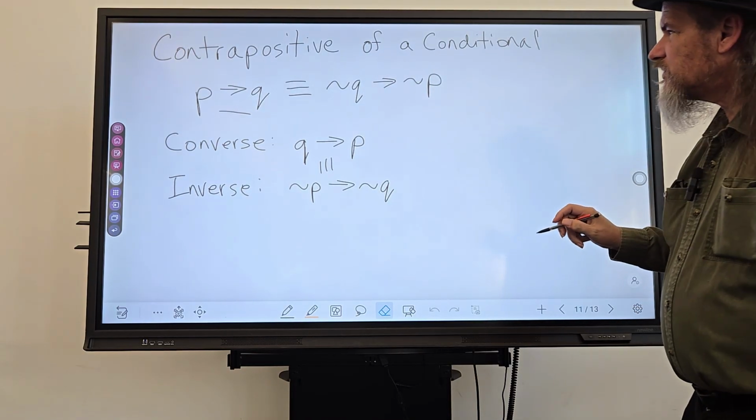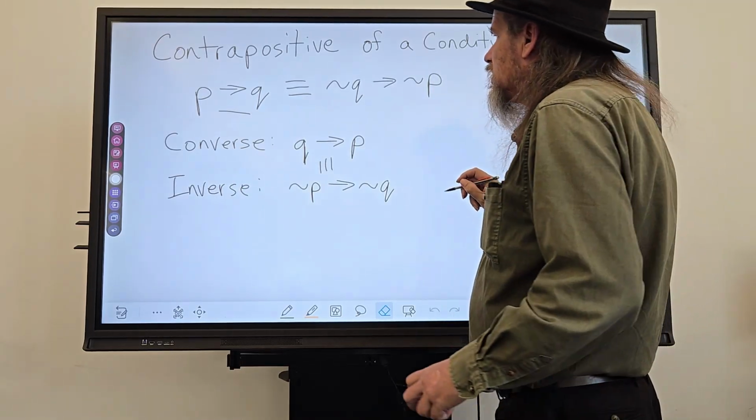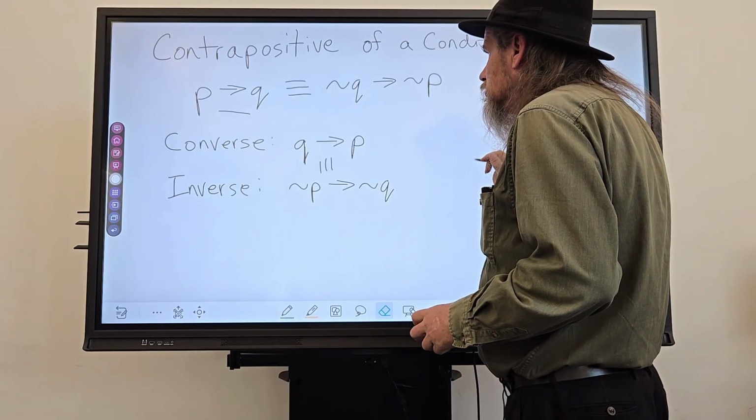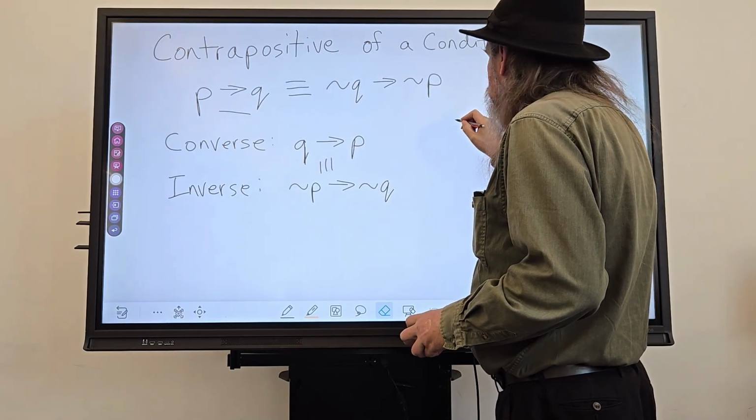Now let's look at the contrapositive is equivalent, but let's see here.